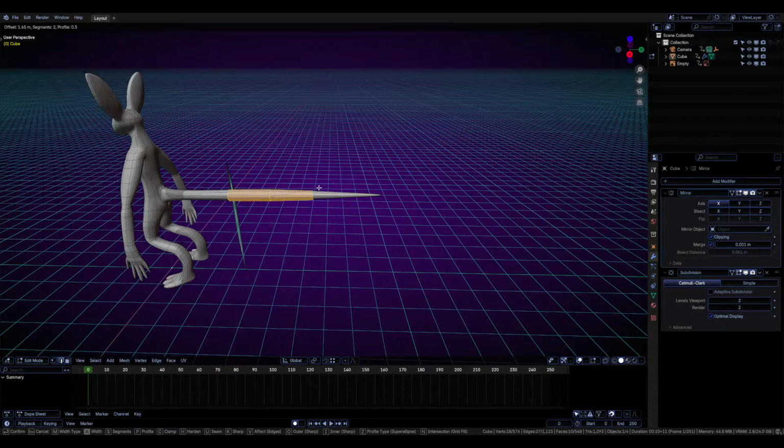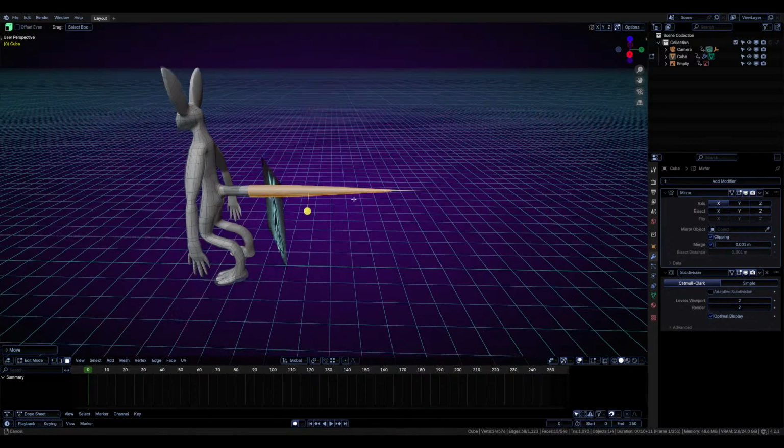And then obviously I do that, plus shrink down.